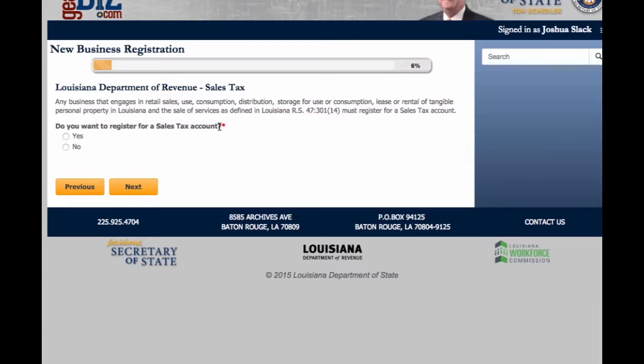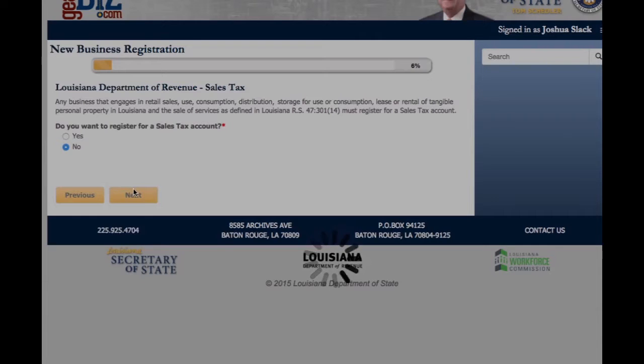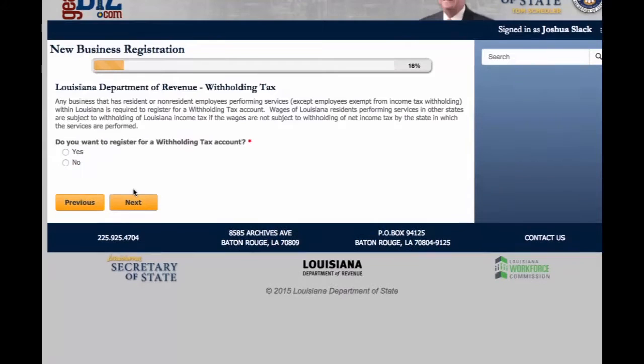For the most part, I recommend that you set this up separately, just for the simple fact that you don't want to go through this process and have your information kicked back, not approved, and then you've set up something that you don't have approved. Because again, you still need to hear back from the state as your LLC is approved. On that portion, you don't need to fill it out right now.